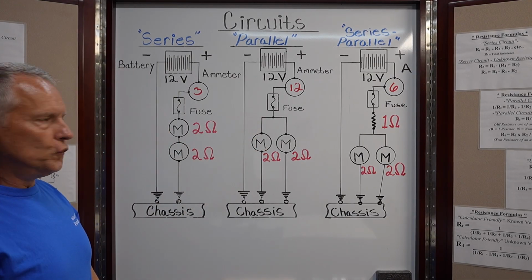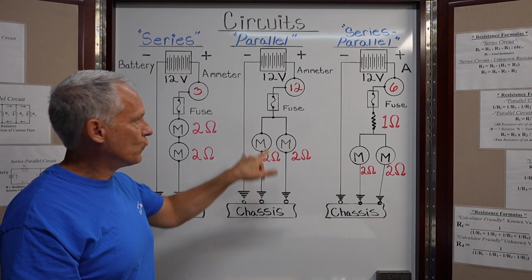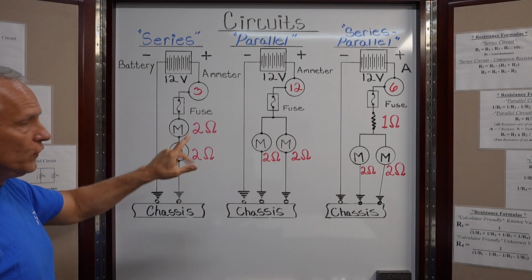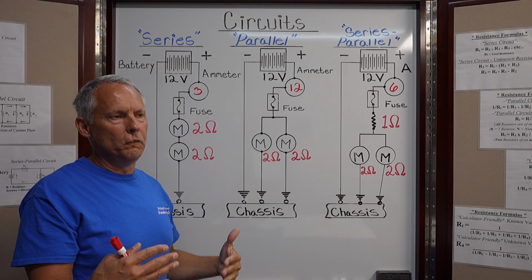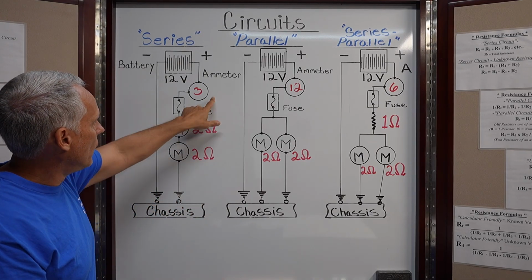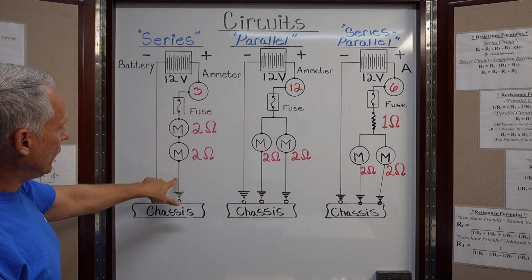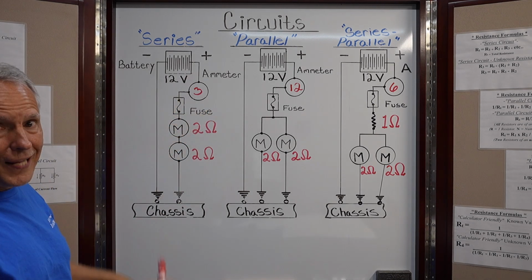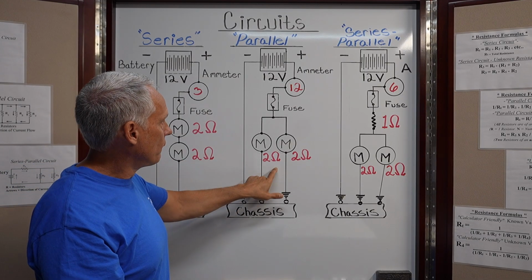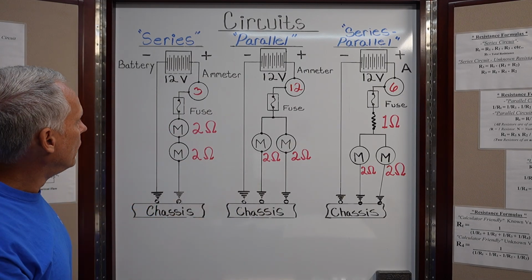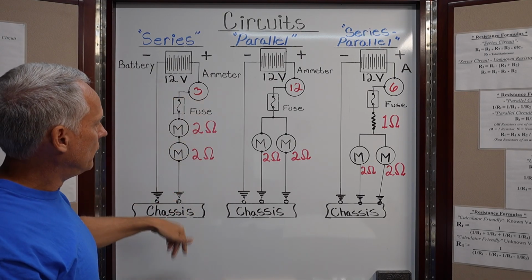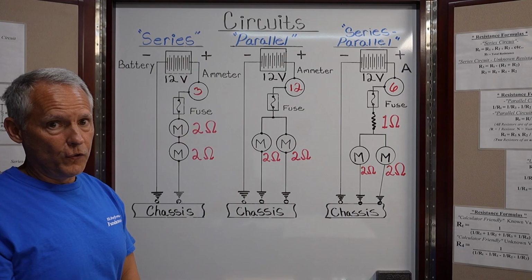Some manufacturers use this exact circuitry to control fan speed. To control the speed of these fan motors, they'll actually do it just like this. By being creative with 3 relays, they managed to control these circuits so that on low speed, this is how the circuit is actually routed, or the way the diagram would look. The circuit diagram would look like this, and on high speed it would look like this. So what ends up happening is that in this circuit we have only 3 amps of current flow. In this circuit we have 12 amps of current flow.